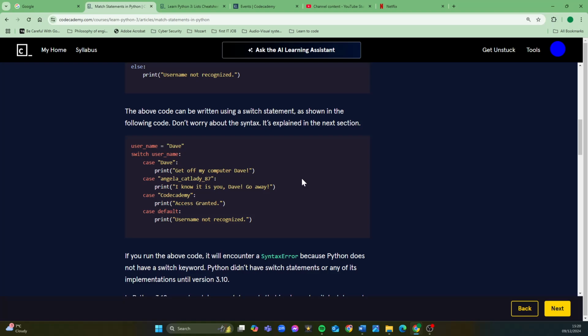Case Angela Cat Lady 87 colon print I know it is you Daniel, go away. Case Codecademy print access granted. Case default print username not recognized.